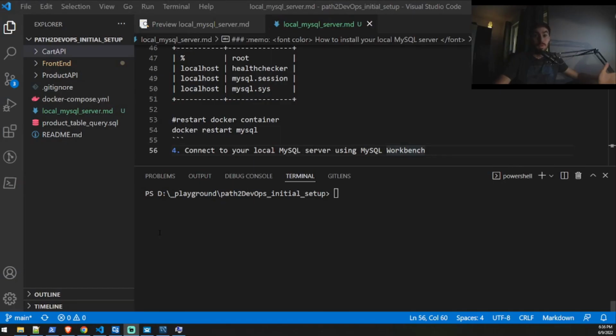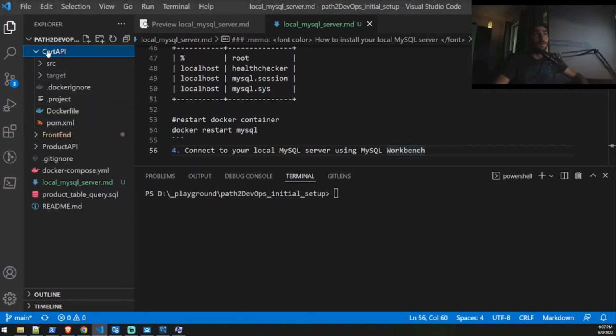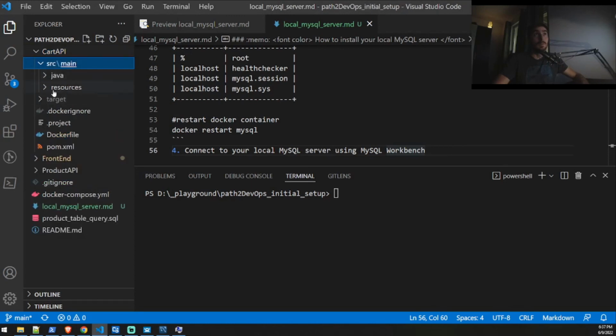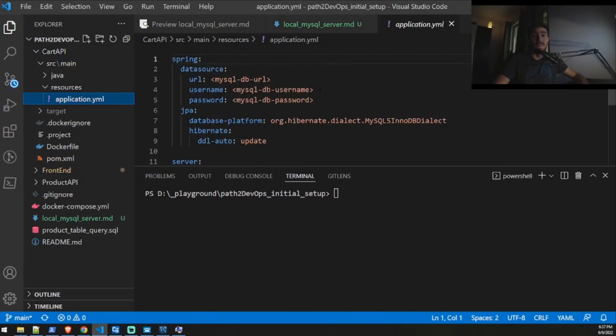Should you want to connect your backend applications, cart API or product API, to this SQL server that you're now running on your localhost inside of a container, doesn't that sound cool? Well, if you want that, there are two ways you can achieve this result. First one is you go to source, main, resources, and in the application.yaml file, you configure the Spring datasource URL, username, and password to basically localhost 127.0.0.1.